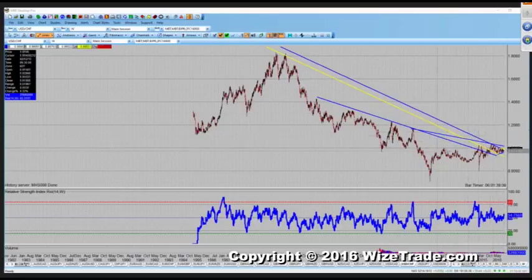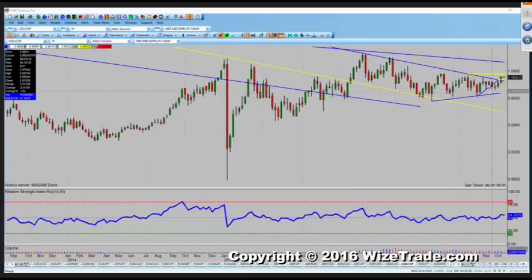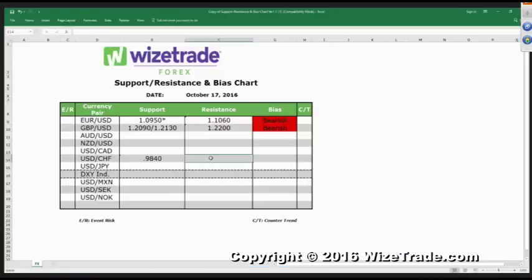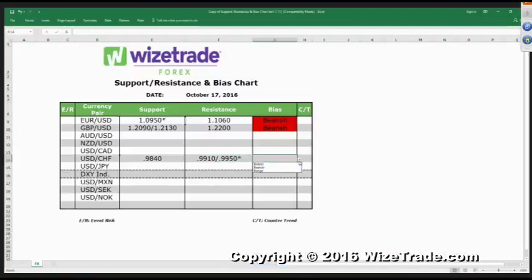But we talked about making higher lows and lower highs, but now that has changed. We're now making higher highs. So we're now changing the structure of a pair that has been bearish to bullish. So now a break above this 99.50 would be extremely bullish at this point. Right now we have 99.10, which obviously is a bit of an issue. 99.50 would be major, and that's the high from right there, 99.50. All right. That is bullish.